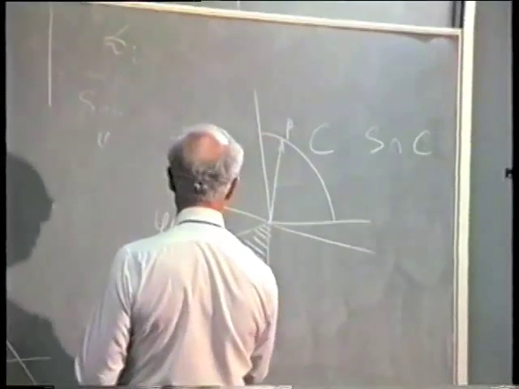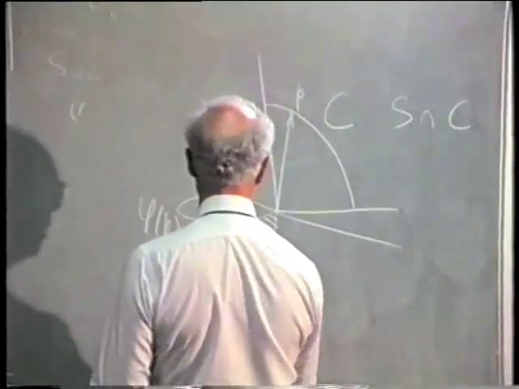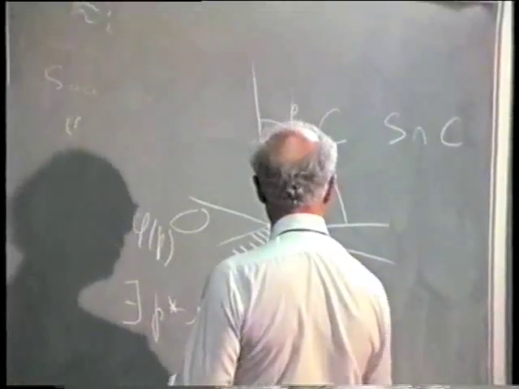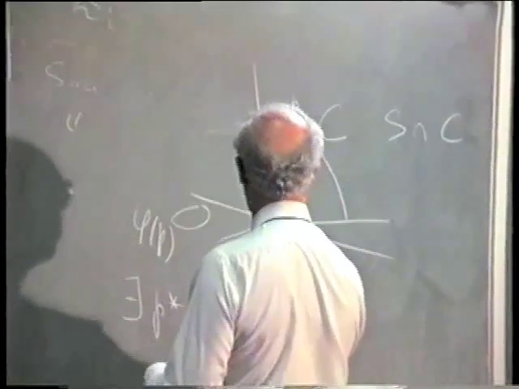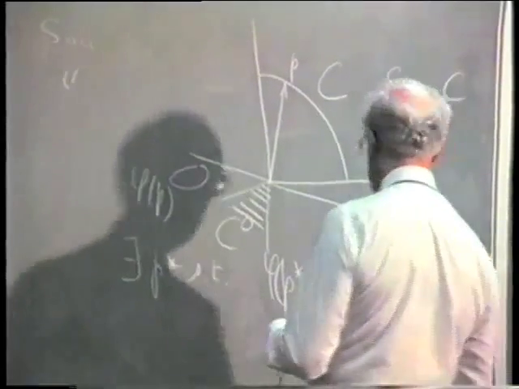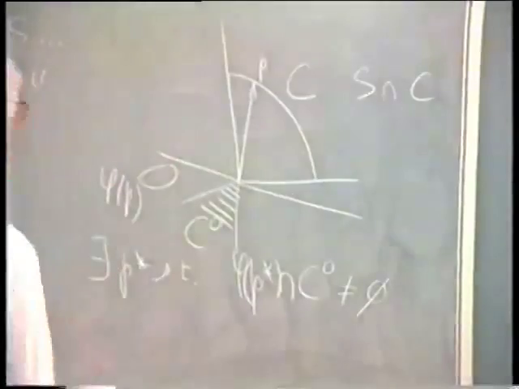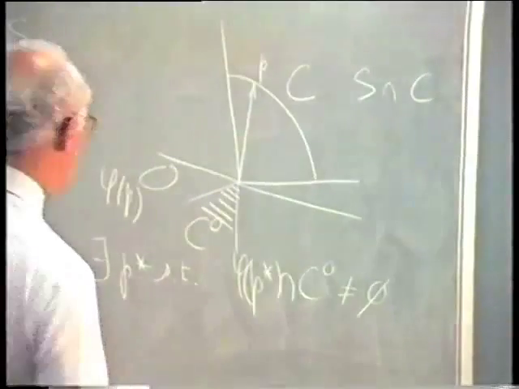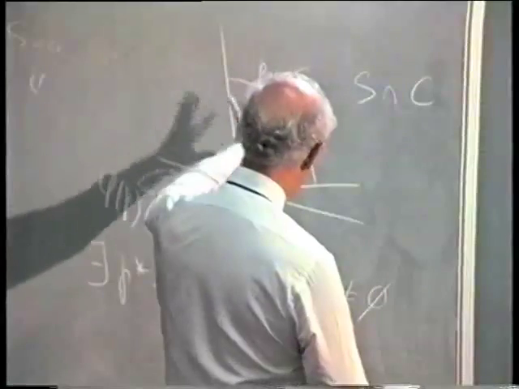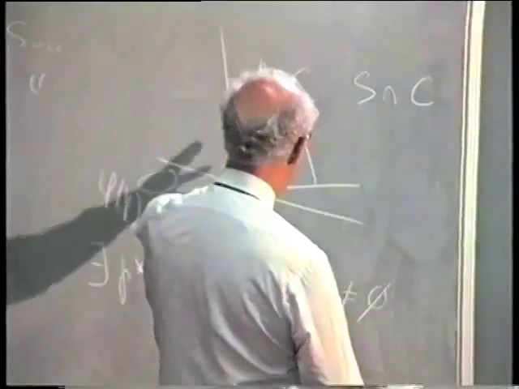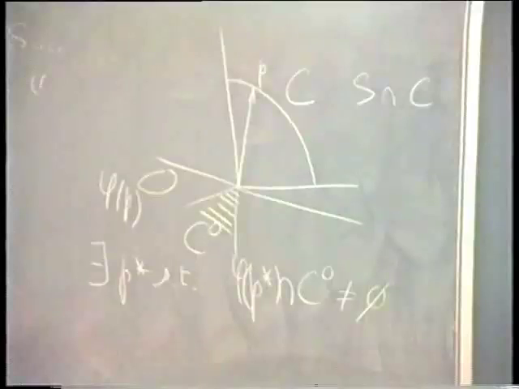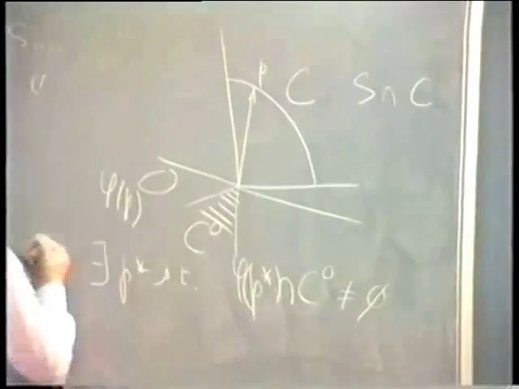and the statement is that there is a p star such that phi of p star intersects the polar cone, which I will call C0. C0 is not empty. And that is true for extremely general cones. In fact, for any cone like this, which is convex, closed, and which is not a linear manifold. That is the only case that is excluded. If C were a linear manifold, then clearly it could not be true.